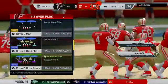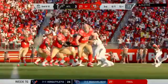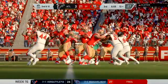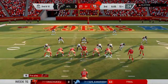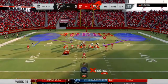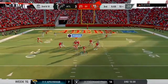Well, partner, we know they came out of the locker room down on the scoreboard, but I will guarantee you the defensive side of the ball got super emotional. They can come out and play with aggressiveness, with fury, because they don't have to be quite as precise, and it paid off for them on that play, didn't it? Sure did. Excellent play, really setting the tone for this third quarter.